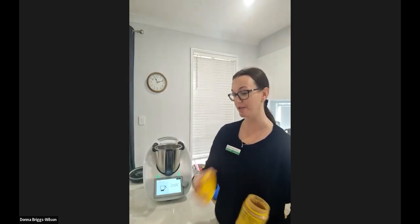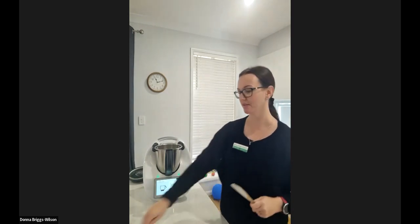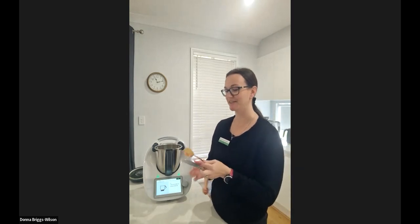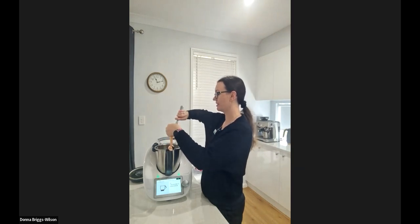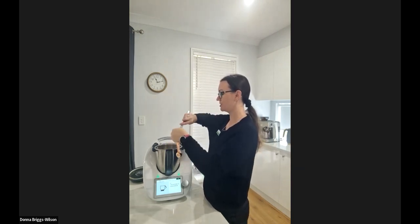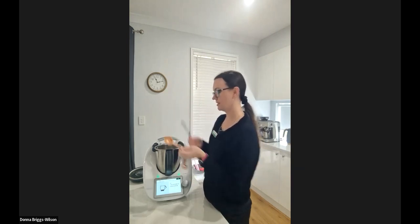10 grams. Tablespoon of nut butter of choice. This is optional. If you wanted to make it nut-free and you didn't do almond milk at the start, sorry. Just don't add it. You can also make your own nut butter. There are peanut butter recipes on Cookie Dough, and then you're not adding all those nasties that this one has. It's just peanuts, which is perfect. So tablespoon of nut butter, and you don't have to use peanut butter. You can do a cashew butter. I'm sure you could make a nut-free butter as well, doing sunflower seeds, for example. Get in there. All right. On that, I'll pop that aside.